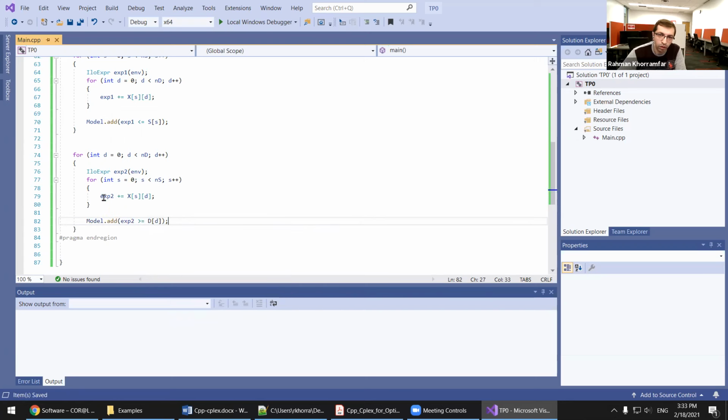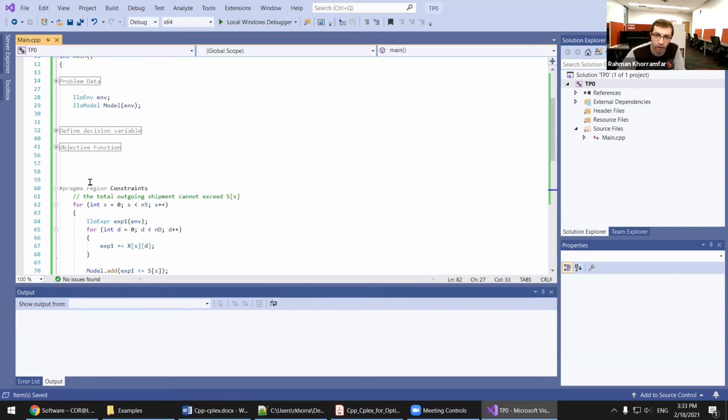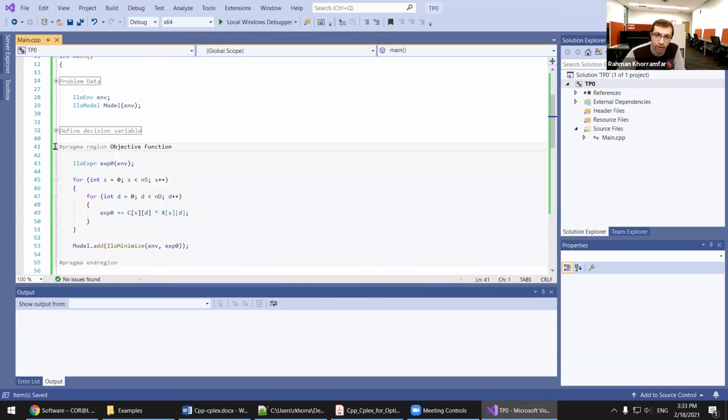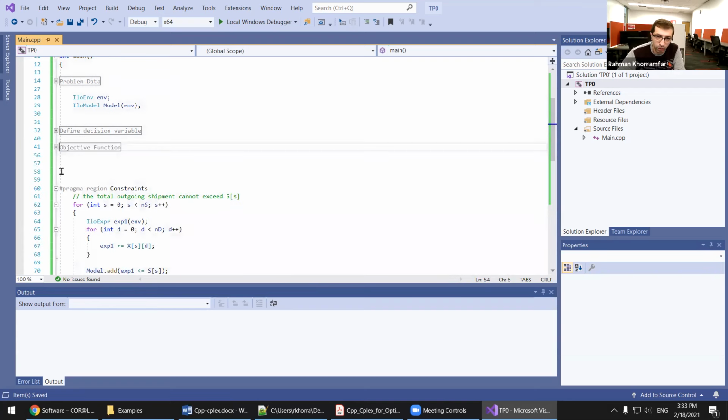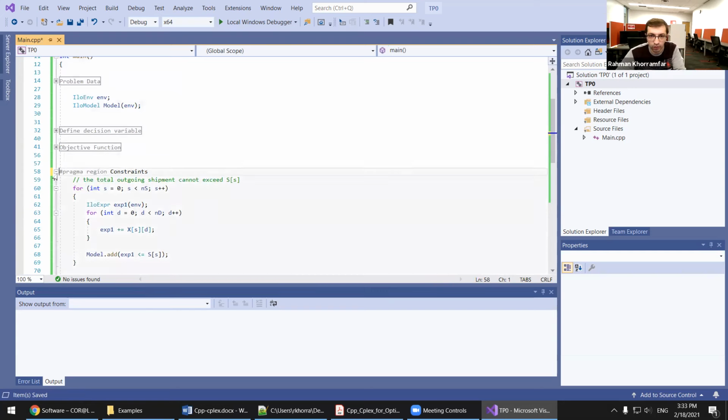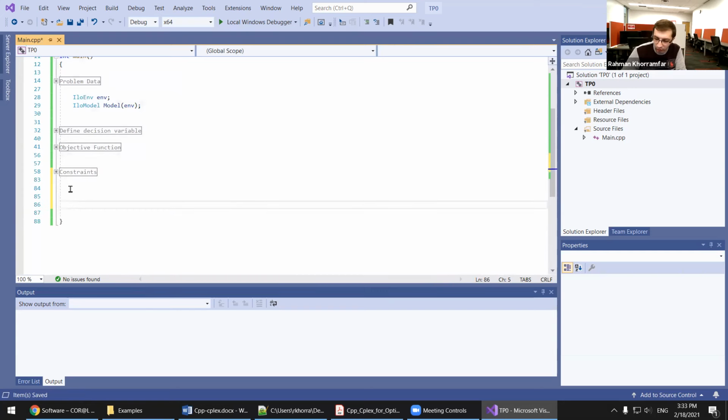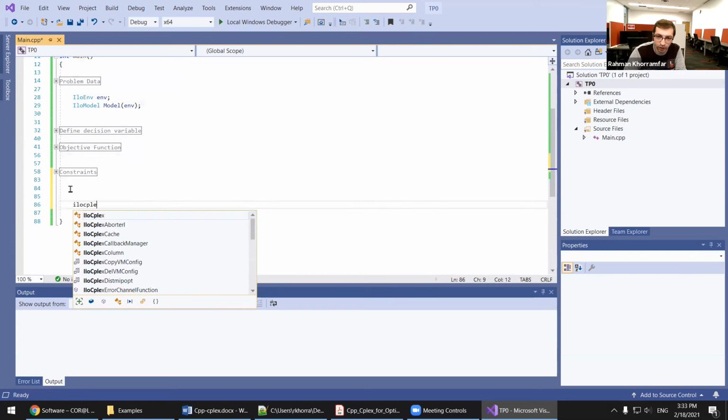Okay, so for now, we basically defined our model because we added the constraints like this, and we also added the objective function. What remains is to solve this problem, and we are going to do that next with the command of ILO Cplex.